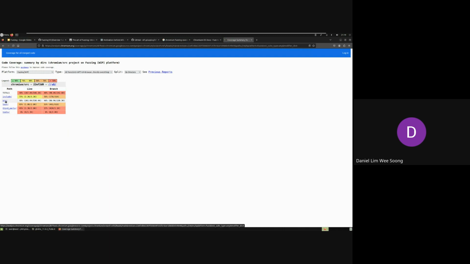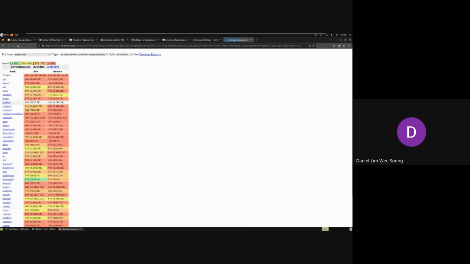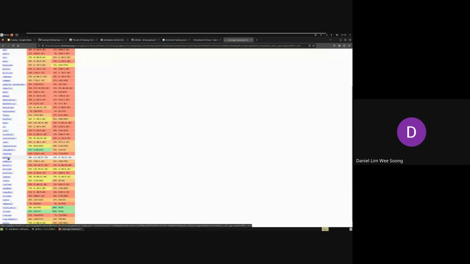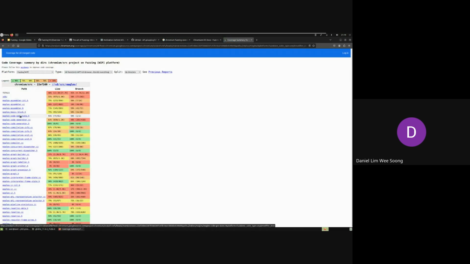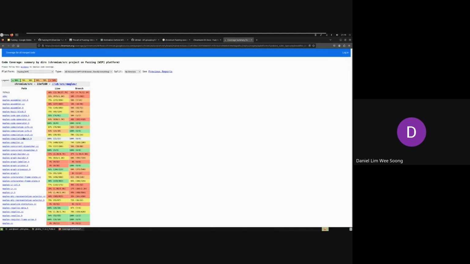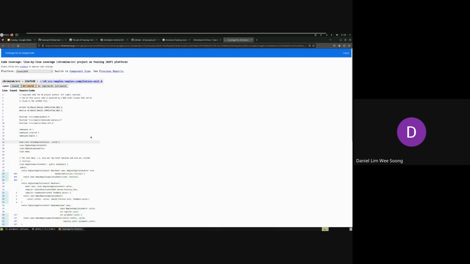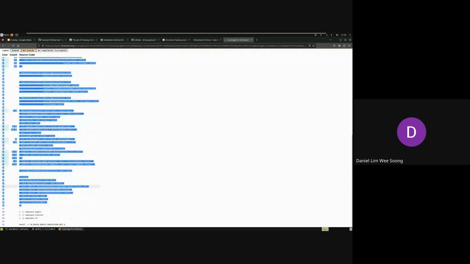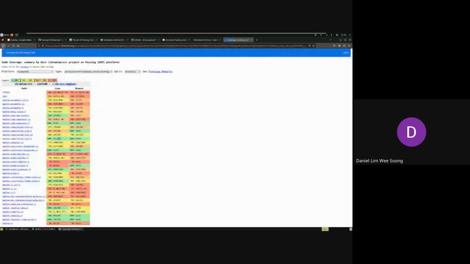Then for example, we want to see a component, for example this new JIT compiler, Maglev. You can see, for example, this one has 100%, but actually this one has just 21 lines and doesn't have that much code, so it's not so interesting to fuzz actually.